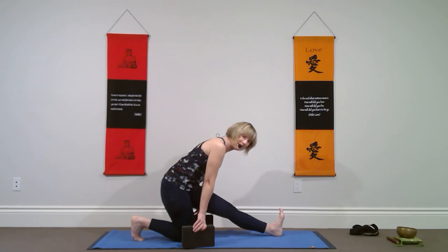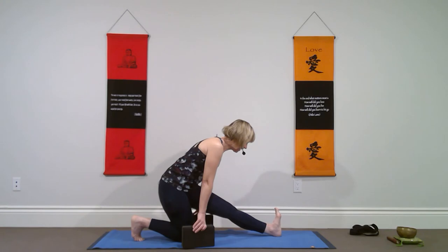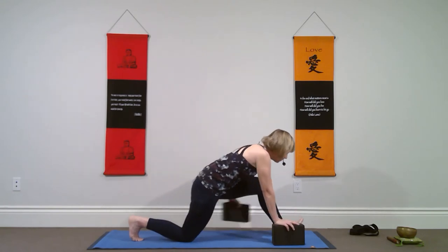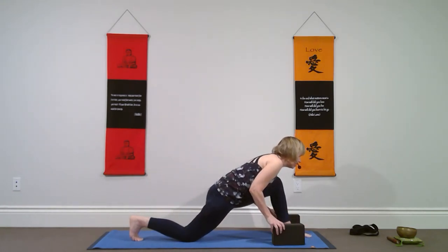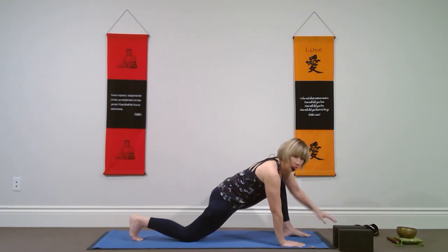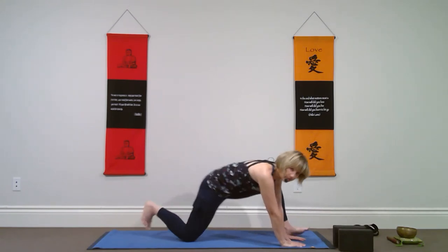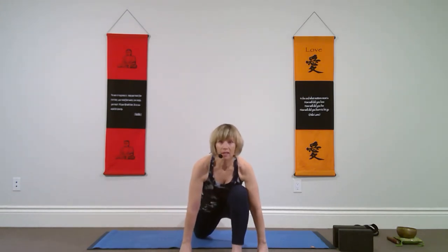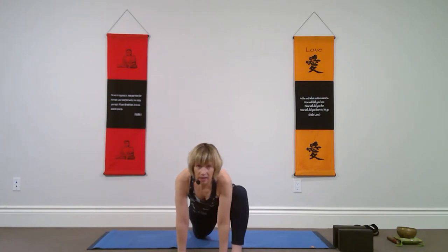You may have found the hamstring. Can you bring the toes back anymore? And walk your hands or blocks forward, bending the left knee. And now keep the blocks handy, but just move them to the side for a sec. Bring both hands to the inside of the left foot. So stay where you are, and I'll just show you from the other side. So we'd been like this, and now both hands are to the inside of the left foot.